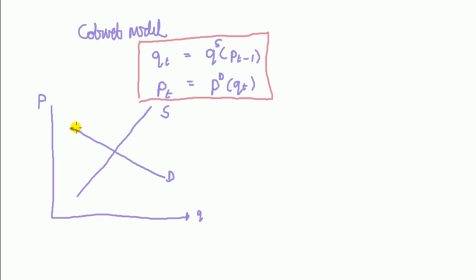Recall that the market equilibrium supply has to equal demand and the solution of that, if we've got here the supply set and the demand set, is where the two lines cross. So here is the equilibrium. So we can have a coordinate there, equilibrium, Q star is the equilibrium quantity and P star.